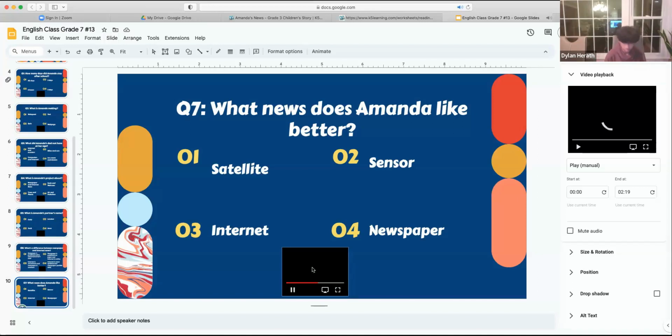Main differences. Newspaper news is printed on paper, and internet news is published online. Newspaper news is only available once a day, and internet news is published almost as soon as the news happens. Many newspapers don't even print a daily paper, and internet news is published around the clock. When Amanda and Zach finished their webpage, it had many examples which compared the times certain news stories were available to readers of newspapers and readers of internet news. It also had pictures of traditional newspaper headlines and internet news headlines. Amanda's dad saw the webpage and thought it was very well done. He asked, which type of news do you like better? I like internet news better because I like to learn about the news when it happens.